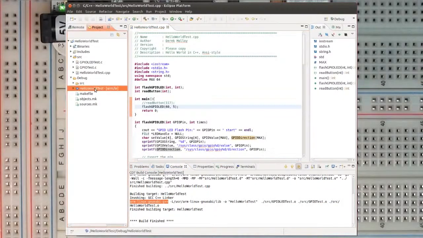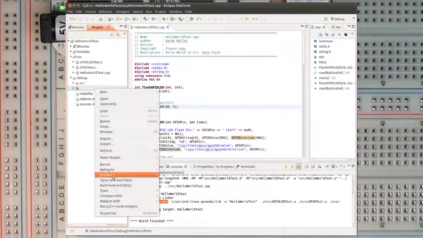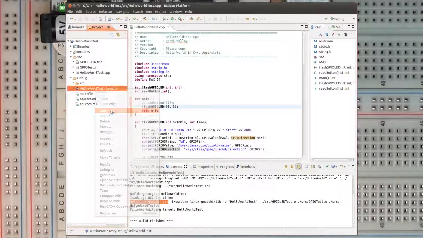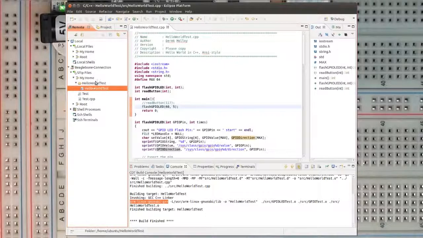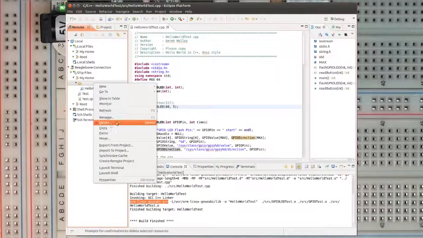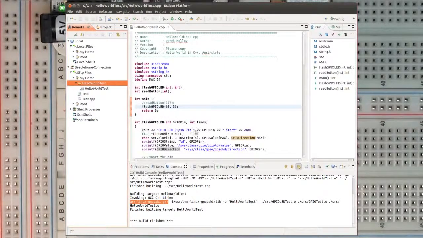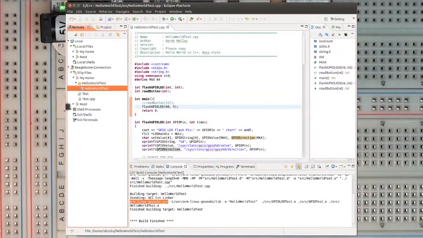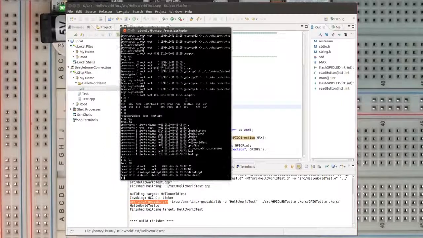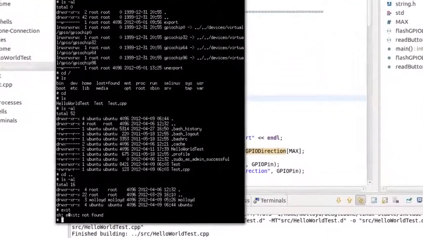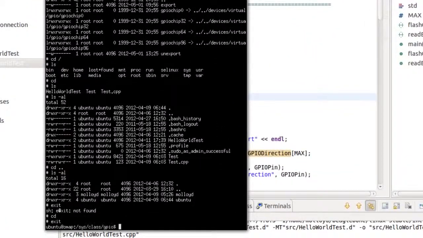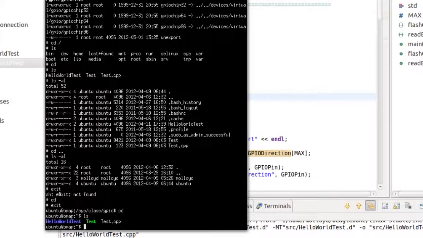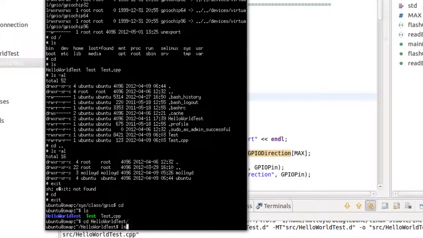So we ended up with our ARM executable here in our project directory, and I'm just going to copy this and paste it into my remote server. Again, that was covered in the last video. So paste it in here. Okay, overwrite it, and now I can open my shell. So just move that here, and you can see, where am I? Exit. Just make sure I'm in the home directory. Okay, so I'm in my home directory, so it's in the hello world test directory.